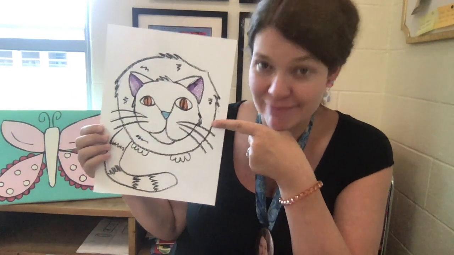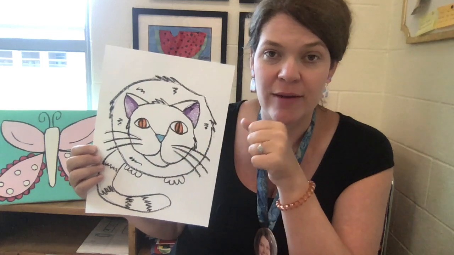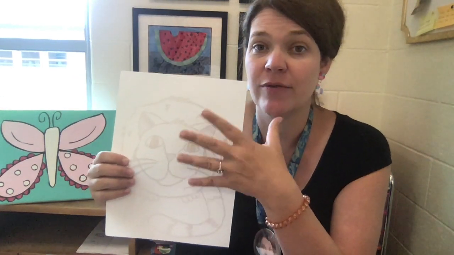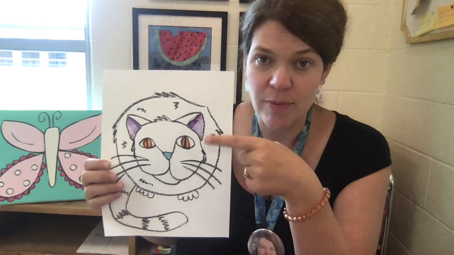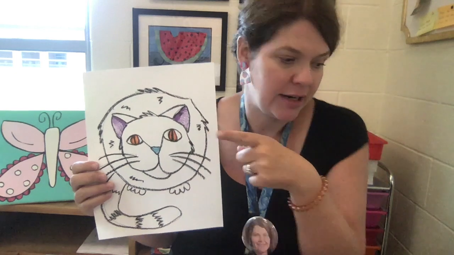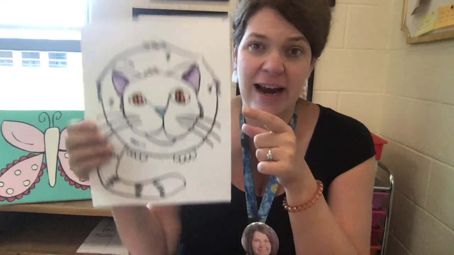So last week we drew an Andy Warhol inspired cat, and you might have drawn one on the front that we drew together, and you may have drawn one on the back that you created yourself. For today, you can choose whichever one you want to finish, as long as it's drawn with pencil, outlined with black crayon and not marker, because if you outline it with a washable marker, when we paint, the marker is going to run everywhere and make a mess. So it needs to be black crayon.